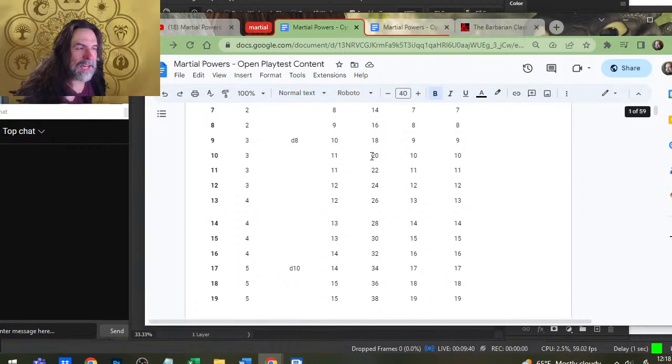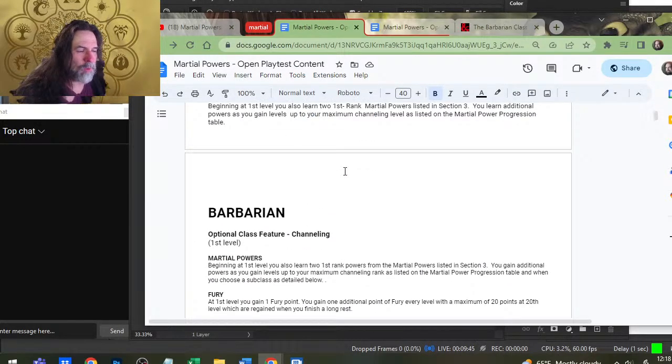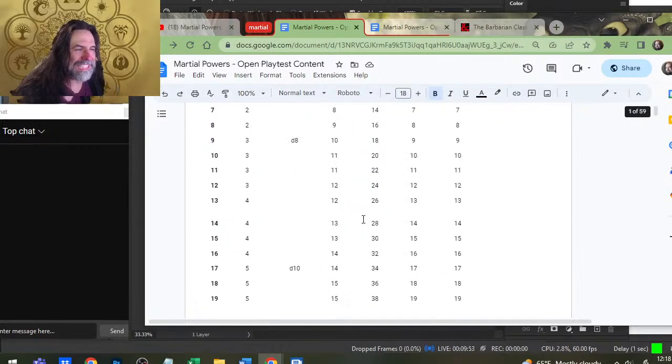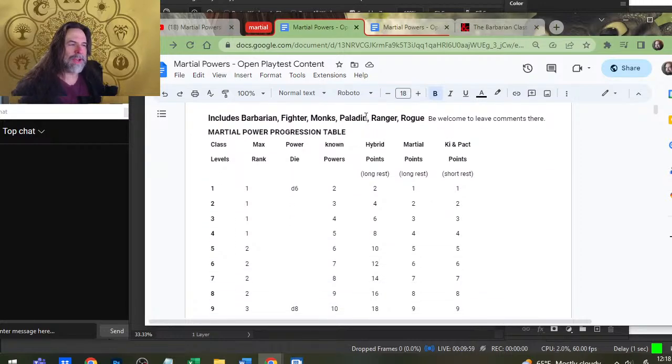So let's see. What we're going to do first is, we had originally created the Barbarian, and we created a unique path, Path of the Furious Power, that leans into mechanics, like all the rage mechanics of that system are built around the mechanics of martial powers, exploiting them, triggering effects from it, gaining added leverage out of it.